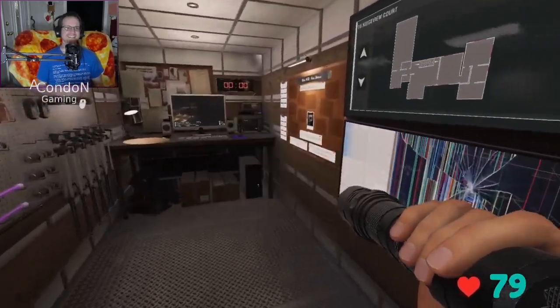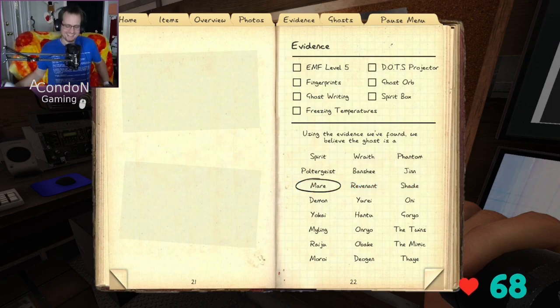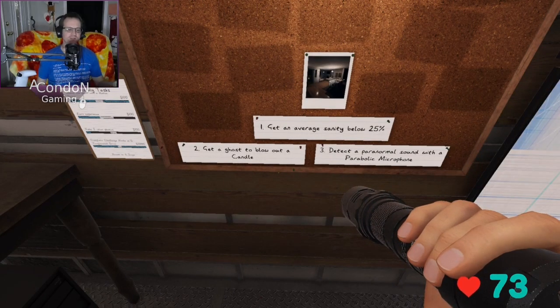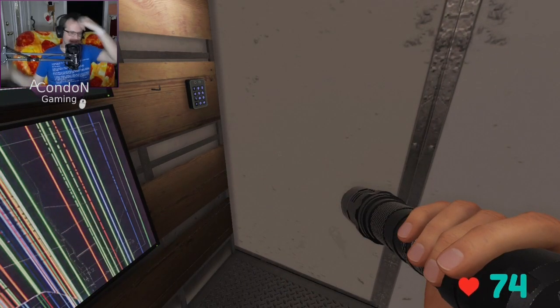Nice. We know what it is. Look at that. Back-to-back ghost abilities. Nice. Ladies and gentlemen, we have a mare. Do we do the rest? I mean, it's right. It's a mare. So, what happened was, walked out of the garage, turned on a light switch, and it immediately turned off. And my friends, that is a mare. Fastest Phasmophobia run ever.